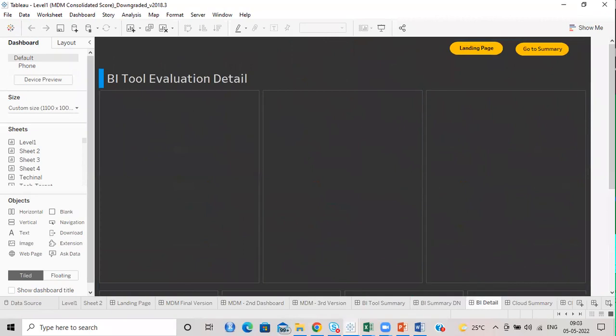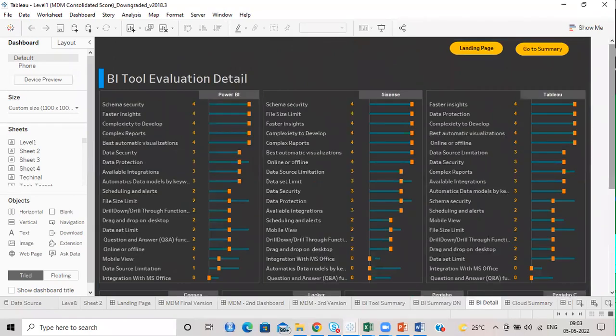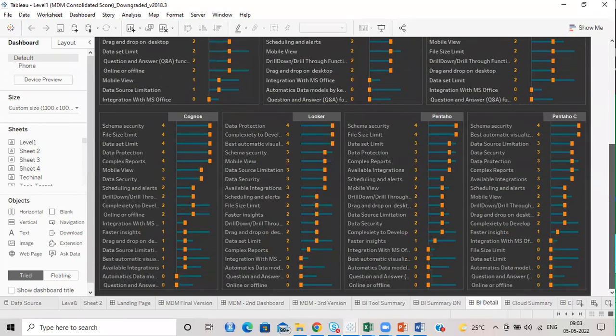So I just wanted to give you some idea how things may look like in a real-time scenario.